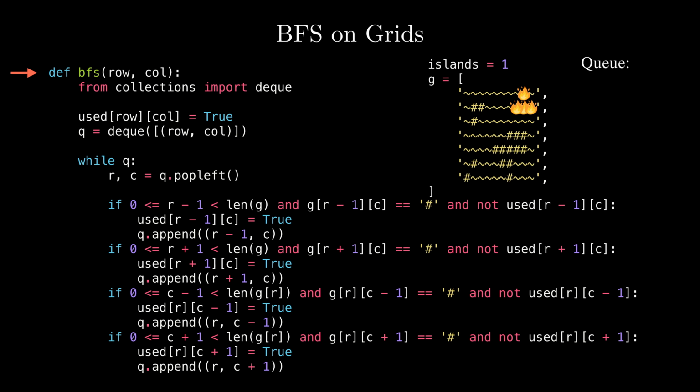As we enter the function, we will set the used value to true and initialize the queue with those coordinates. In the while loop, we will check all 4 neighbors of the initial coordinate and add 2 of those neighbors to the queue. After that, the next 2 iterations will pop the front elements from the queue and add nothing back as there are no more cells in this island to burn.